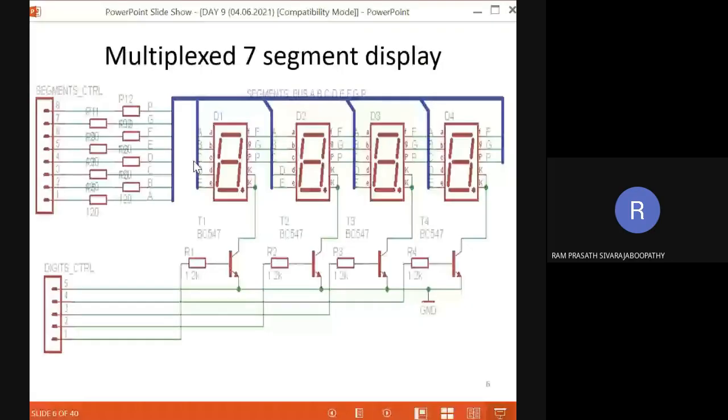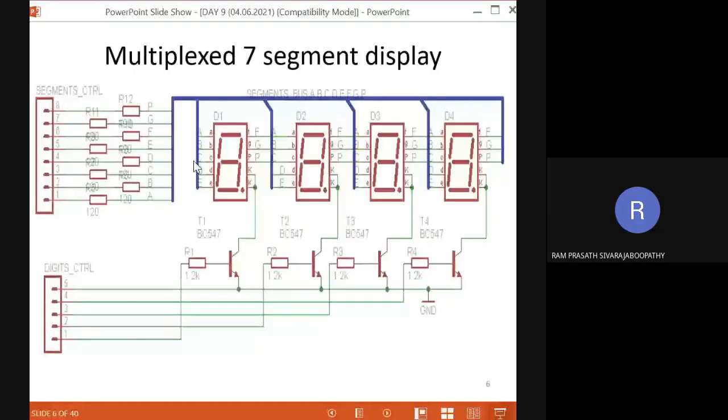In that hex keypad or matrix keypad, which process must be running always? If you want to read a matrix keypad, which process has to take place again and again, so that you can get the key value at the instant when a user presses a key? Yes, very good, scanning. The same process we are going to do here also.